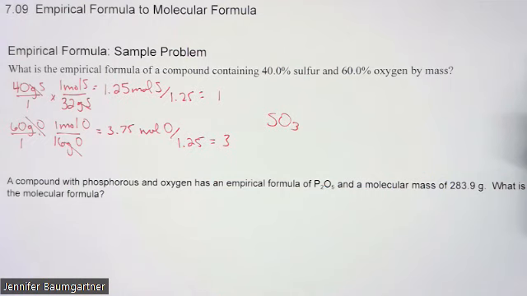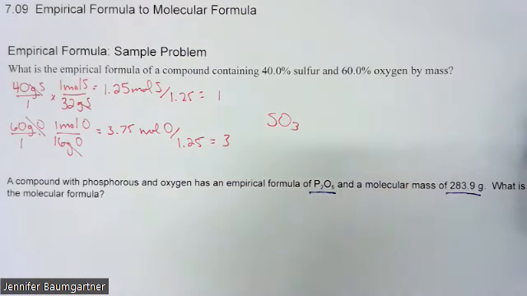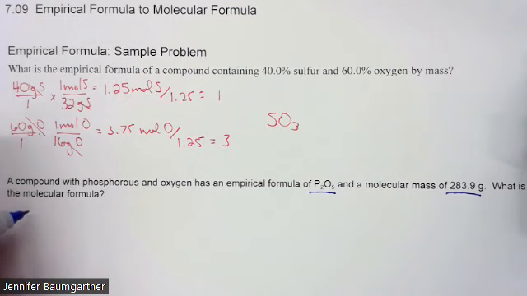For this next sample problem, they give us the empirical formula. And they tell us that the mass is 283.9. The justification behind this is you can put a compound into an analytical piece of equipment and it'll spit out the compound's molecular mass. So that's a piece of information that we can get through testing. So very simply, to find the molecular formula, you have to do the following.